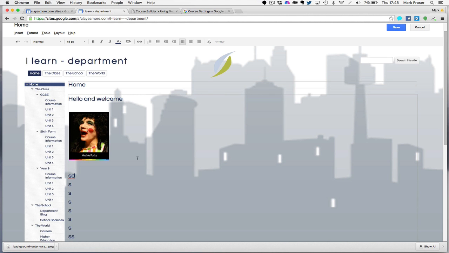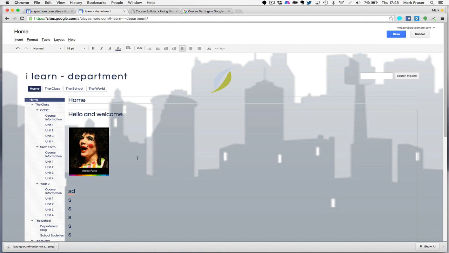I think that looks a little bit better, but it's for you to play around with. As I say, there are a number of options. I could put another image as a wrapper image, which would be in front of that background. I suppose the danger is you end up with so much clutter that it becomes difficult to read your website. So I think the advice is make sure you choose your image carefully and make sure that it's not going to interfere with the text, because that has to be the most important bit. Anyway, have fun with that.